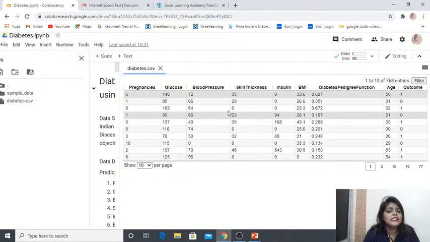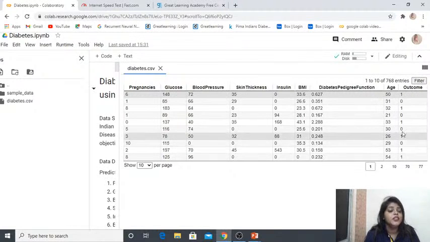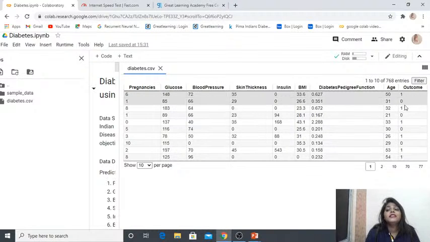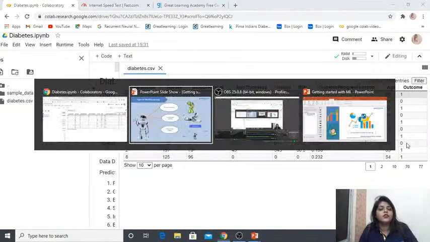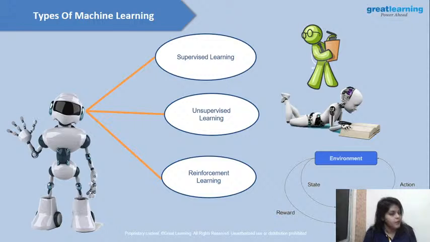Based on that, this is the outcome. So this outcome is nothing but the result, right? When you have a result in your data set, this will work as a supervisor to your model. I hope you understand why this is called supervised learning.